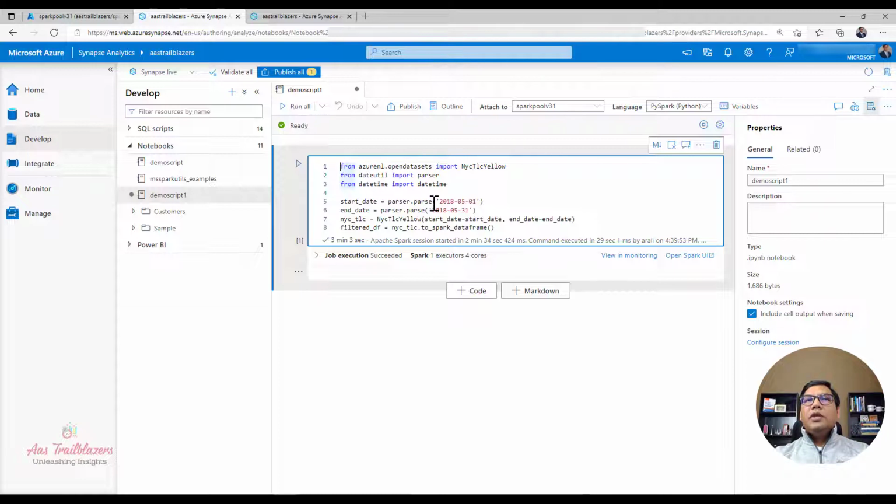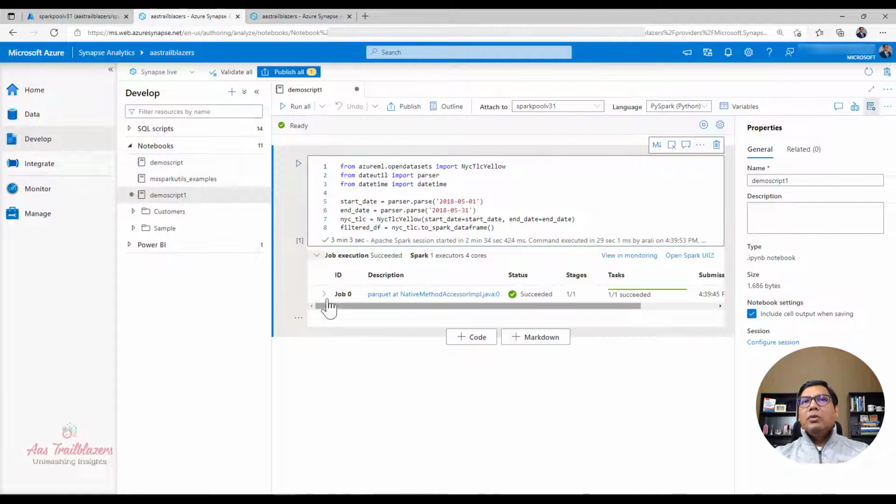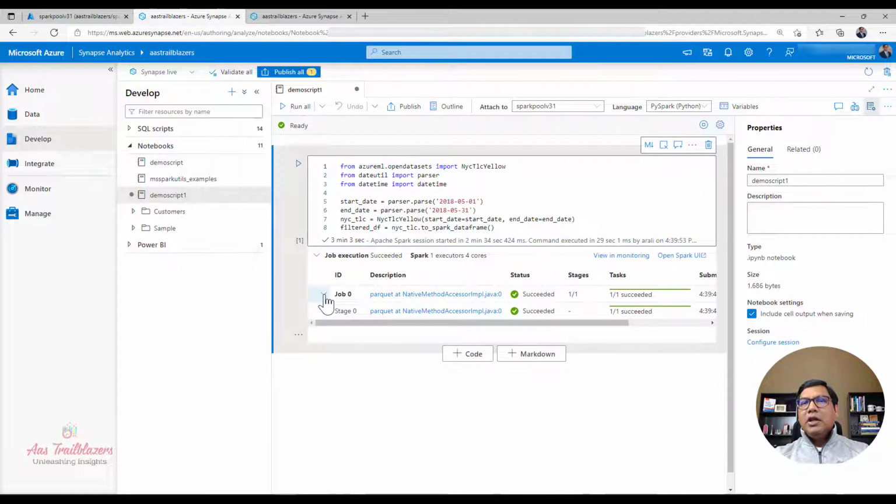At this time, if you see, the code has executed successfully, and we can expand this to see the job details and all those things. I will cover in more detail how to monitor the execution of the job, but here are some of the options for you to start with. You can click on any of those links and you'll get more details about it.